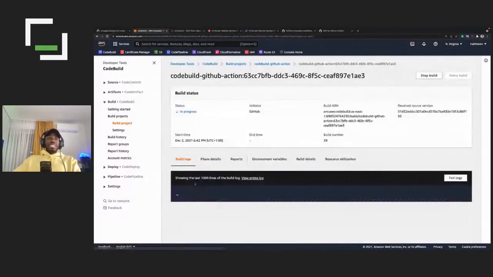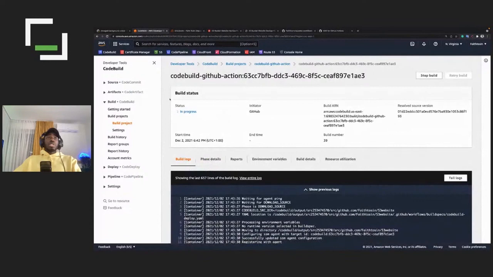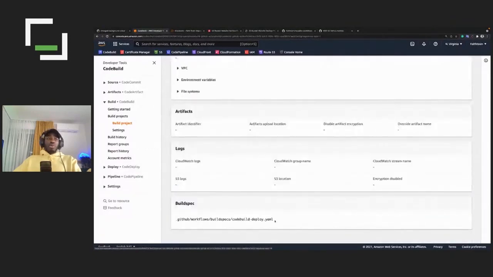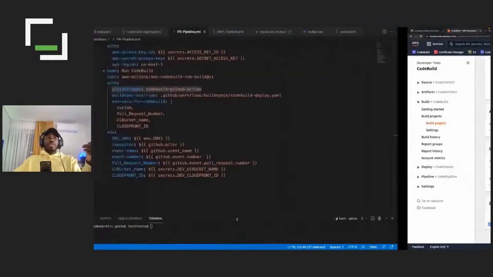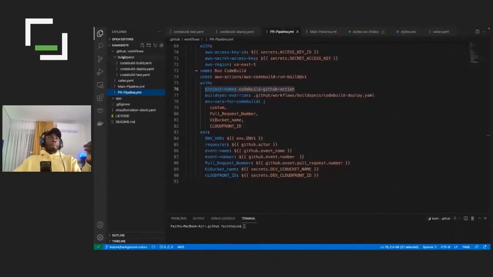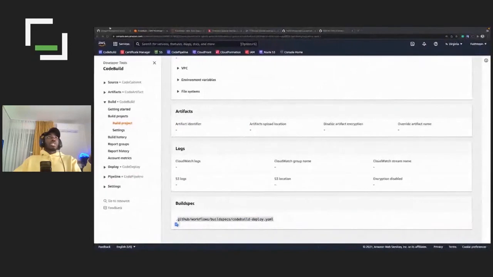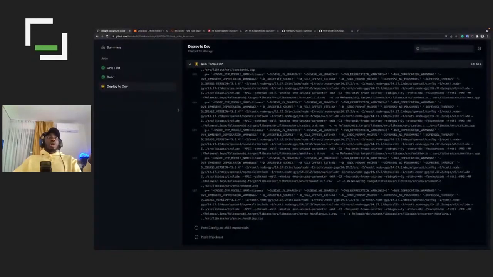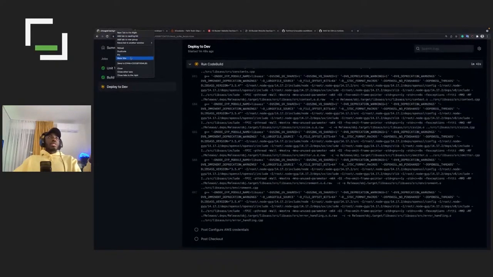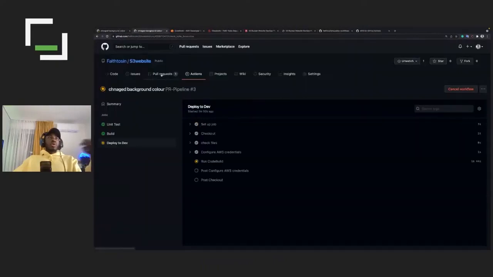And if I click it, this is actually the instantiation of a runner running our commands. And if I go to the build details, you can see the build spec is picking from the GitHub workflow build spec and CodeBuild directory, which is here. Or let me just show that from the console. I will duplicate this. Of course, if you understand CodeBuild, you know CodeBuild needs its own build spec.